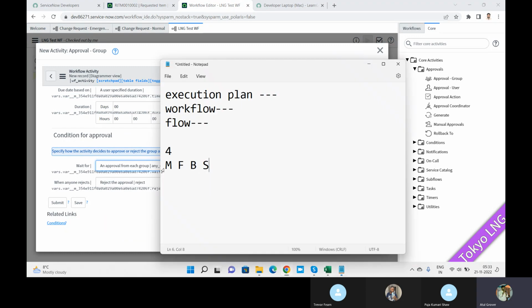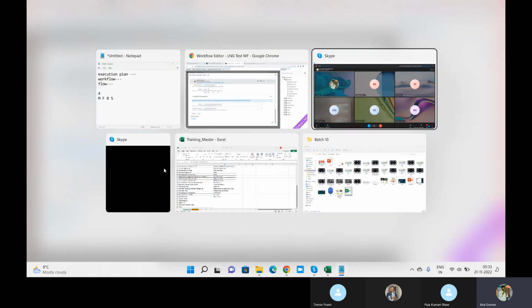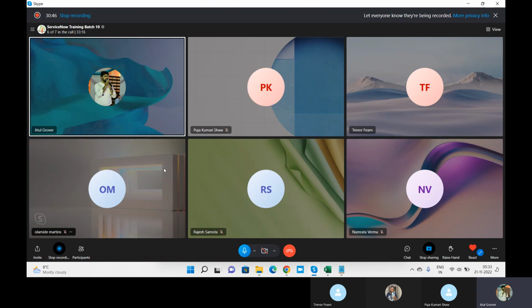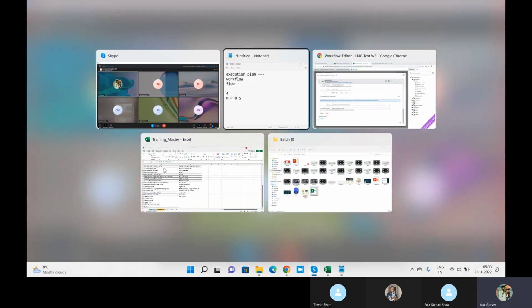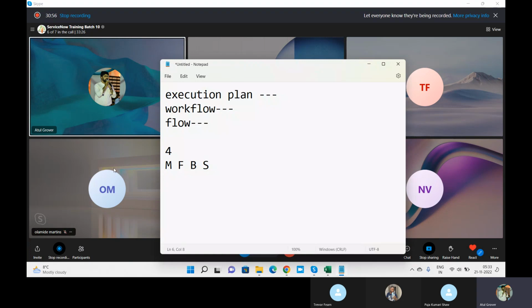At least one person, so no, sorry, from each group I need one approval. Only then will I move forward. Let's take the example of Rajesh here again. Rajesh wants to purchase a house.